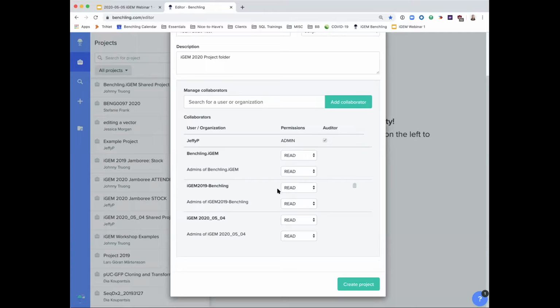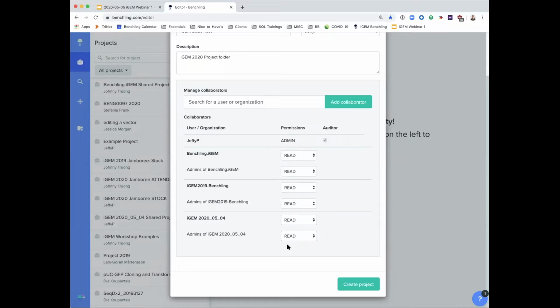Write access allows my collaborators to create and edit their own entries within this project. Read access allows them to view entries within a project, but not create or edit entries. And admin access, of course, is allowing us to do all of those things plus change permissions for this project.